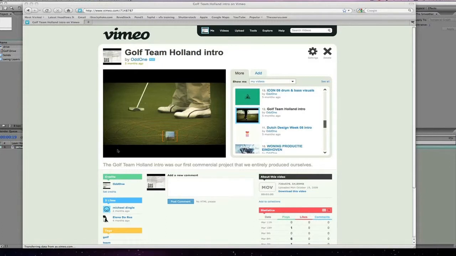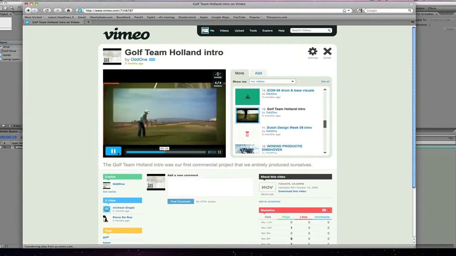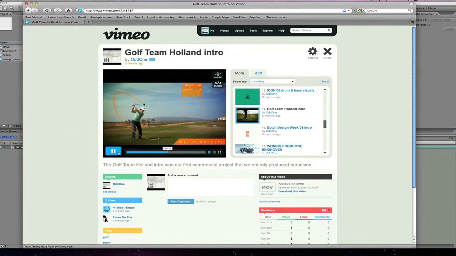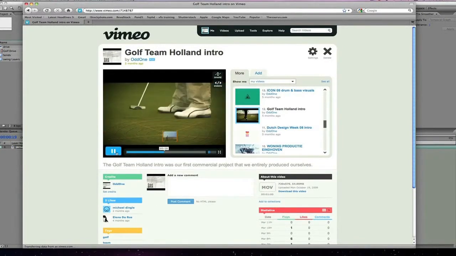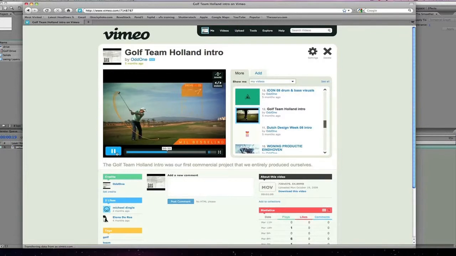And this is the shot that I will be showing you how to make today. Basically, how I created this shot was just to track the golf club head. Then I applied that information onto a null, which I then used in Trapcode Particular Emitter that created the motion swing path for me. This technique's really useful for a lot of different things. Once I'm done showing you this shot, I will show you a few different examples that you can do with this. Okay, so let's get to it.